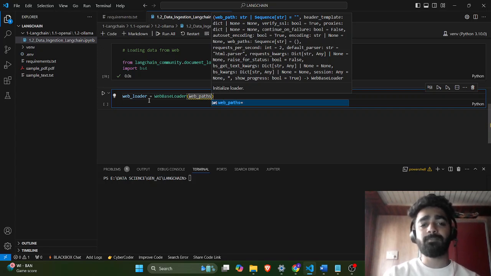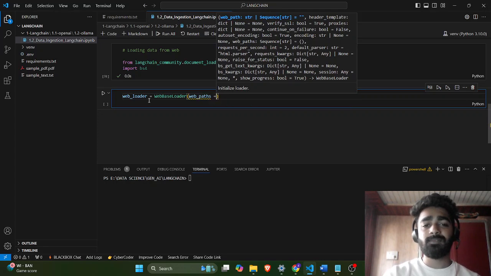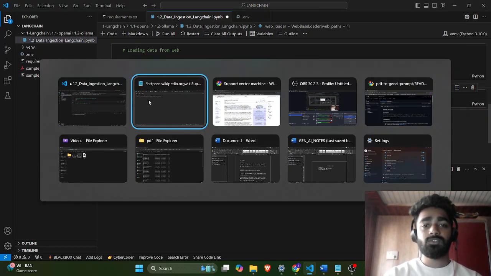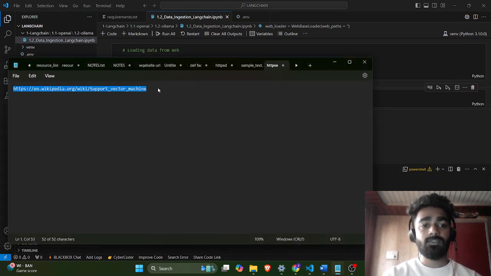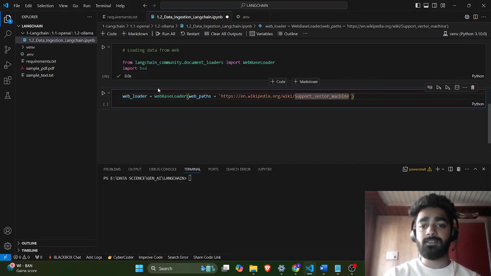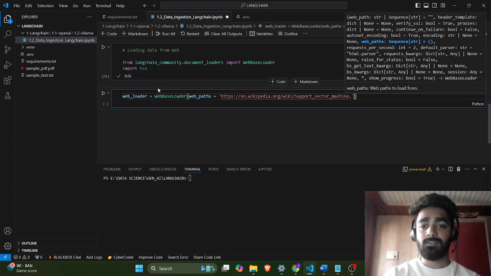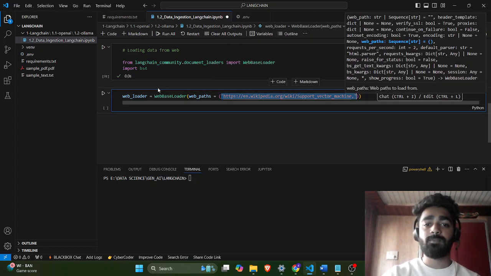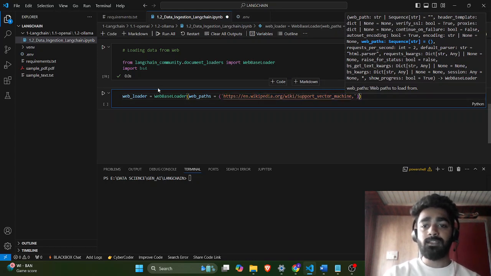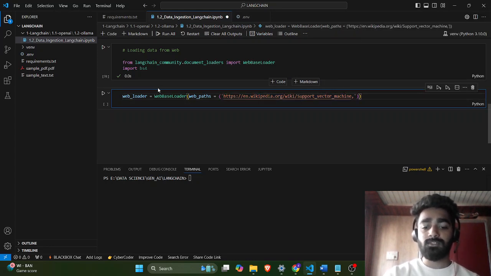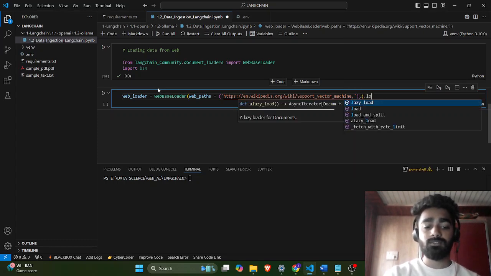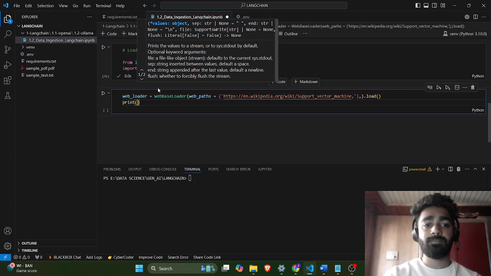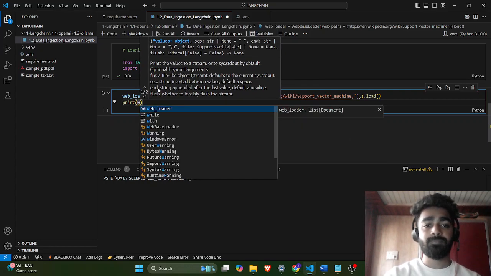But if we use web paths, it will still work, you just have to put a comma at the end. So we'll paste the link here, put a comma, put everything into a bracket, then load this and print it.